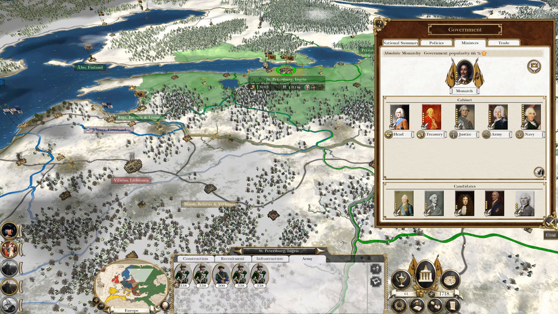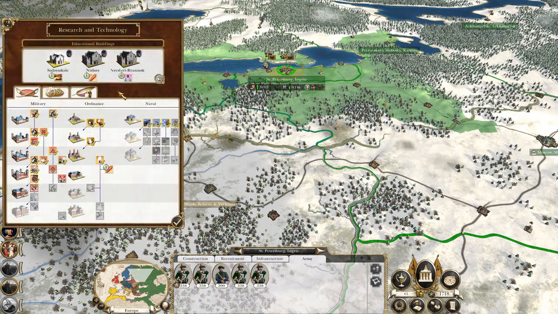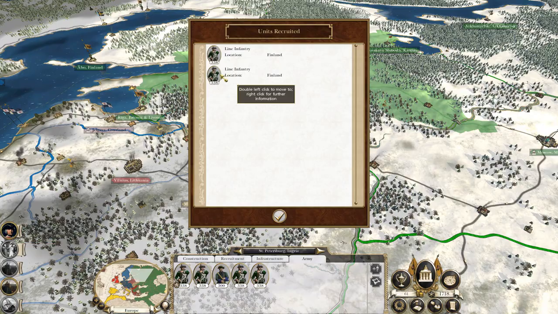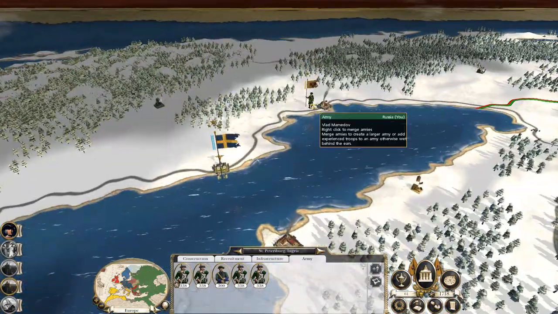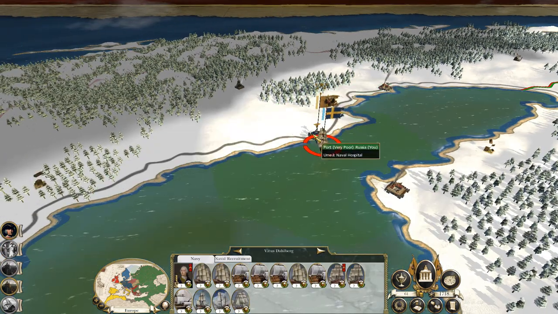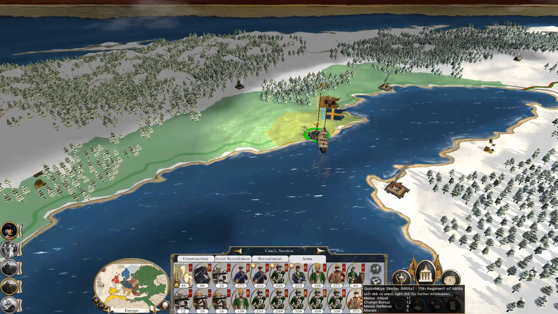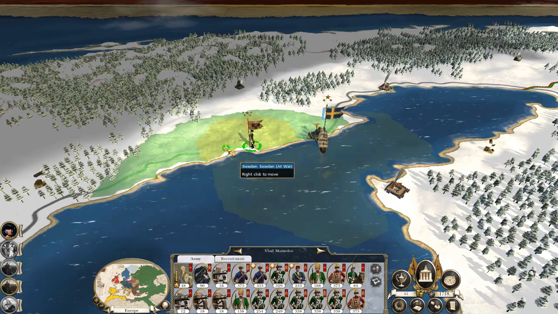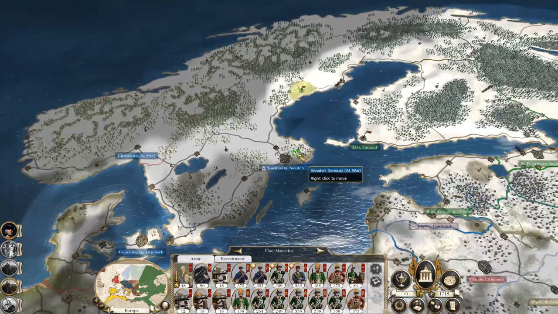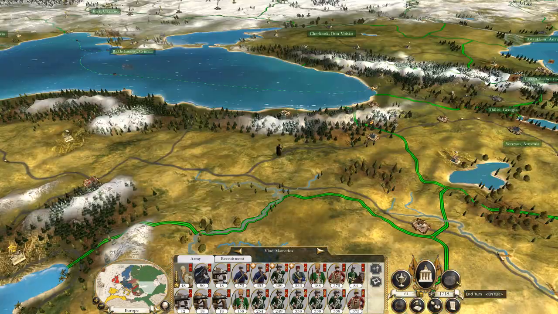Cool. Rocket tech. Soon be on the way to quick climb shells. Then this guy is going to tick on to the next research tech. Good. Finland is seeing some recruitment. They're still replenishing. Raid the naval hospital, and move on. Threaten Stockholm. Good. End turn.